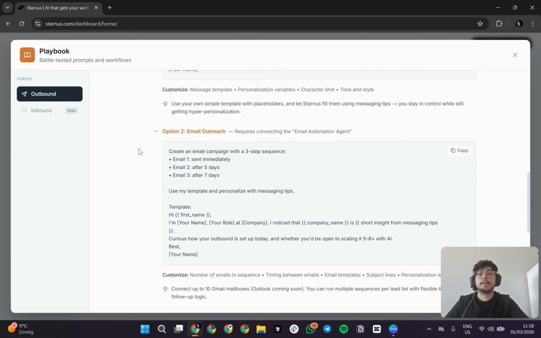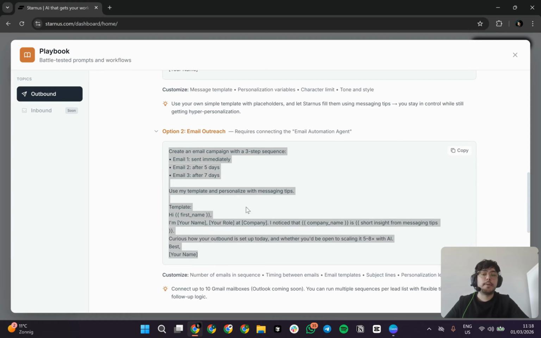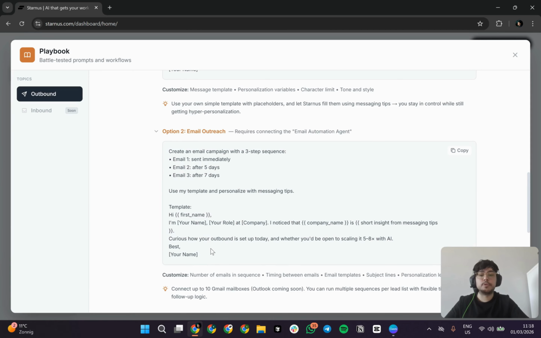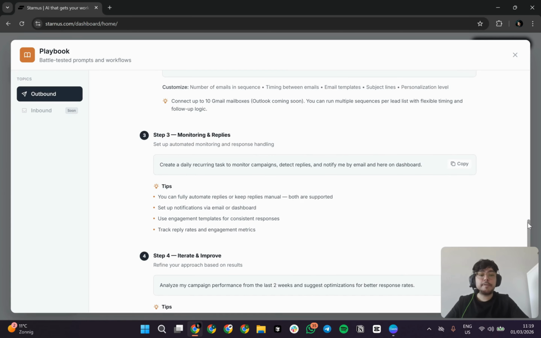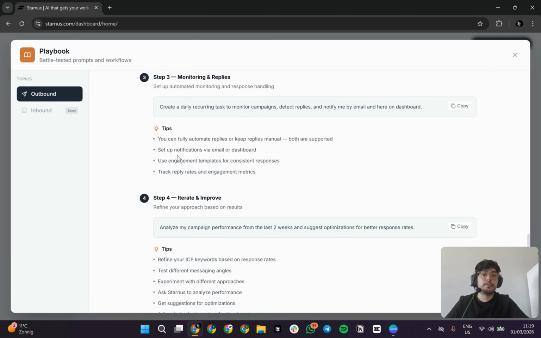Email is also a nice backup or even main channel, depending on what you're selling. And again, you can set sequences. You can see also an example of a prompt. You can be creative and flexible on what you want. After you have done the reach out, you need to ask the Starners to monitor frequently, every day at certain time intervals, and engage, reply back, and so on with the ones that reply to you or show a signal.